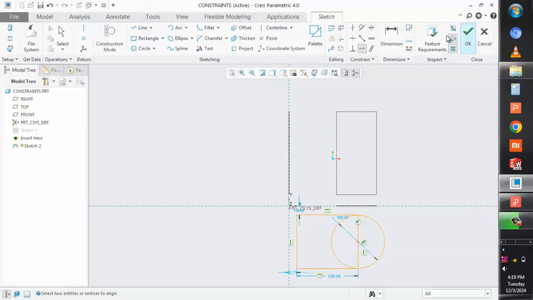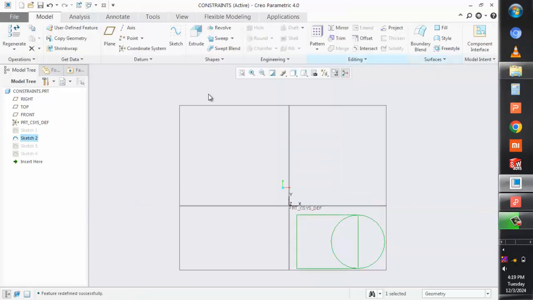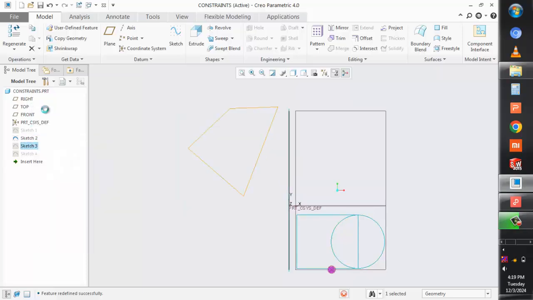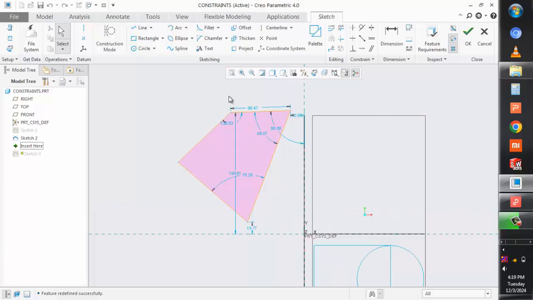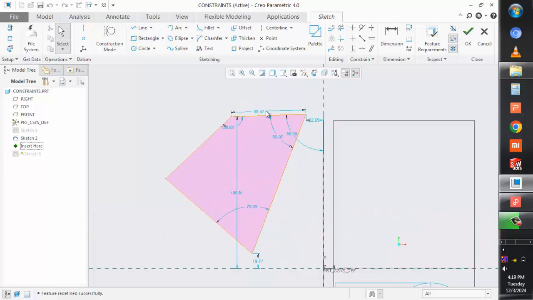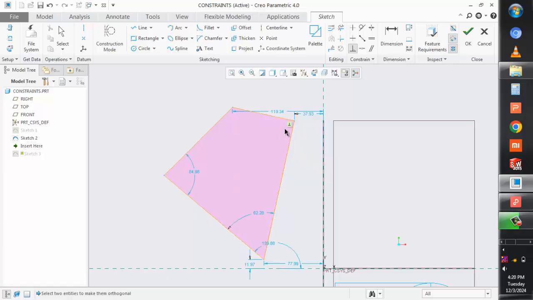The next one we will see is a different sketch. Here I am going to make 2 lines perpendicular by applying the perpendicular constraint. Select perpendicular and pick the horizontal and this angle line. You can see the lines become exactly perpendicular to each other. I'm also going to make a parallel constraint.